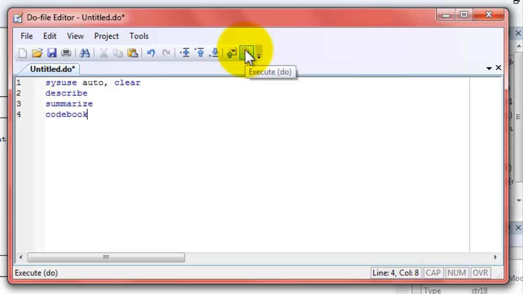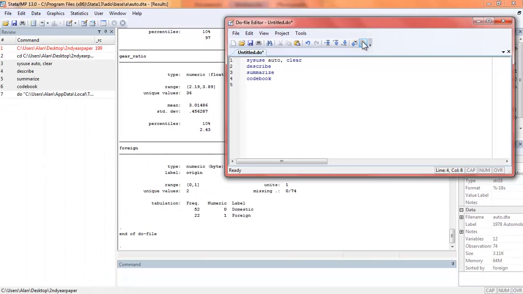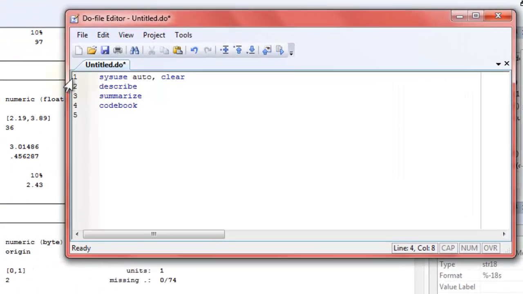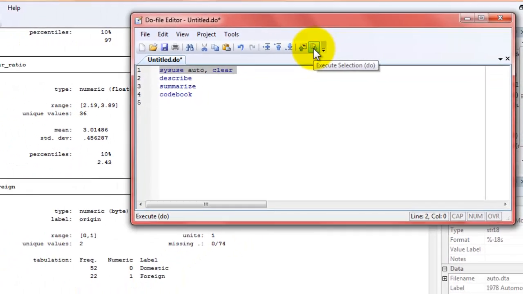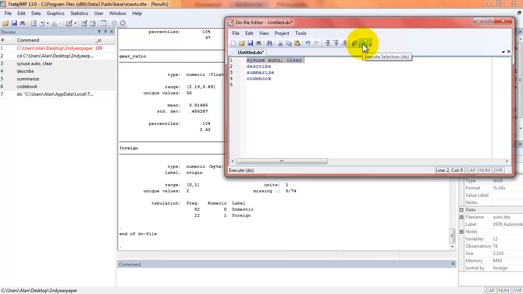So far, so good. I'm going to test my file, my program, and I have several ways of running this. First, I can just click on this button up here, which is to execute this particular do file. When I do that, the program runs, there are no errors. So now I'm in this kind of error checking mode. I can also walk through my program one line at a time. I can do this by clicking on this first line, I'll click on the 1, and then coming over here and clicking on this button, which is the execute selection button, and it will only execute the highlighted line.